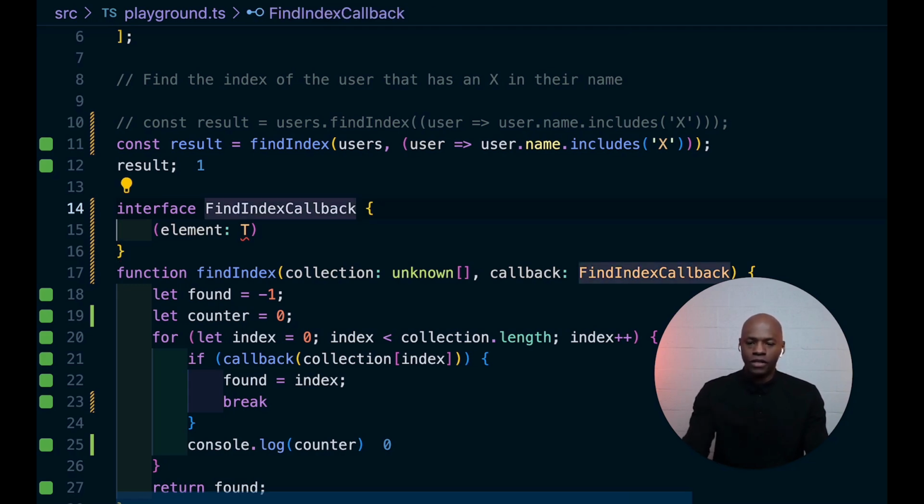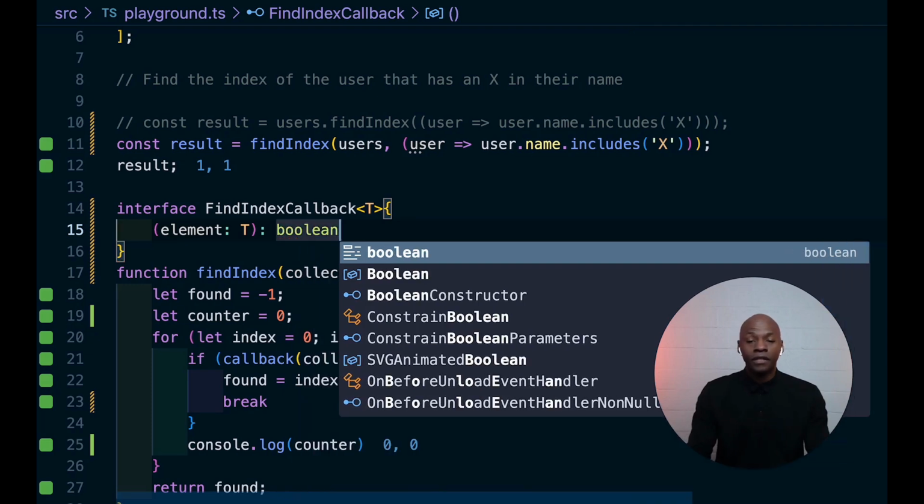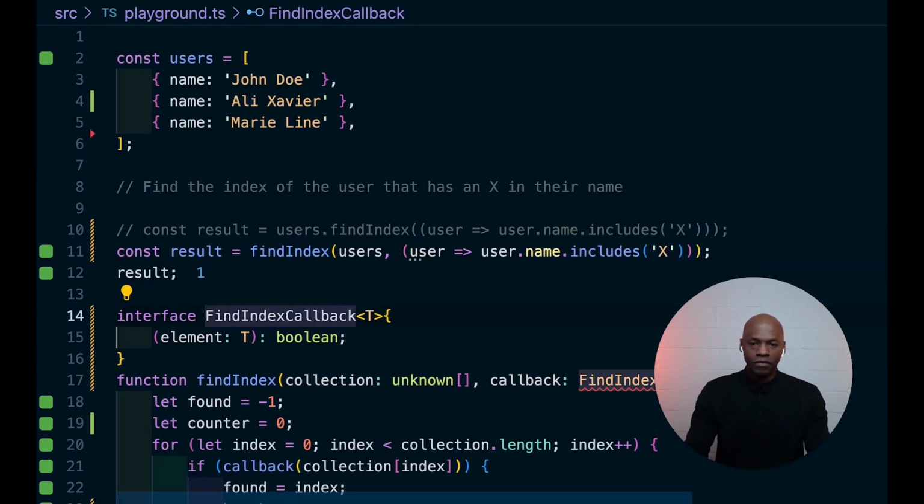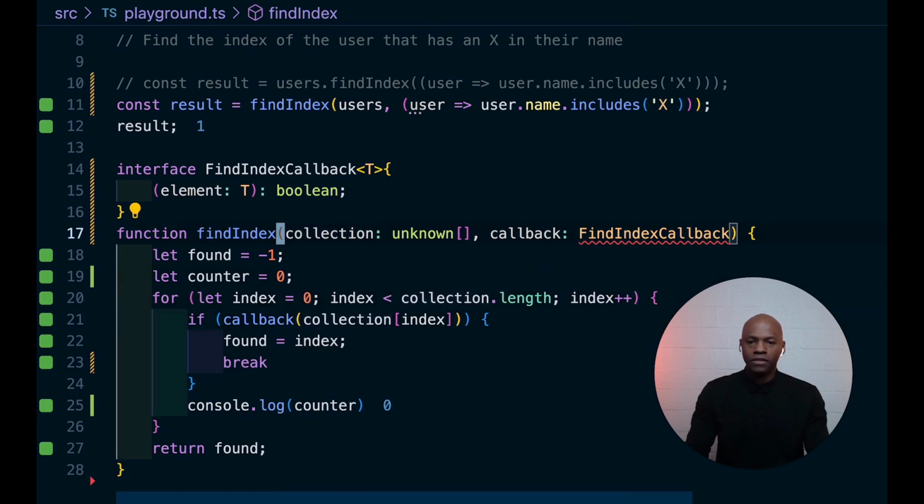And what we're going to do, I'm going to just say this is going to be something of type T, and it's going to return a Boolean right there. Now let me move that a little bit up here so we can see what we're doing. So here I then need to say something like type T, and because that's the collection that we're gonna be using, I can then use T right there and then pass this one right here.